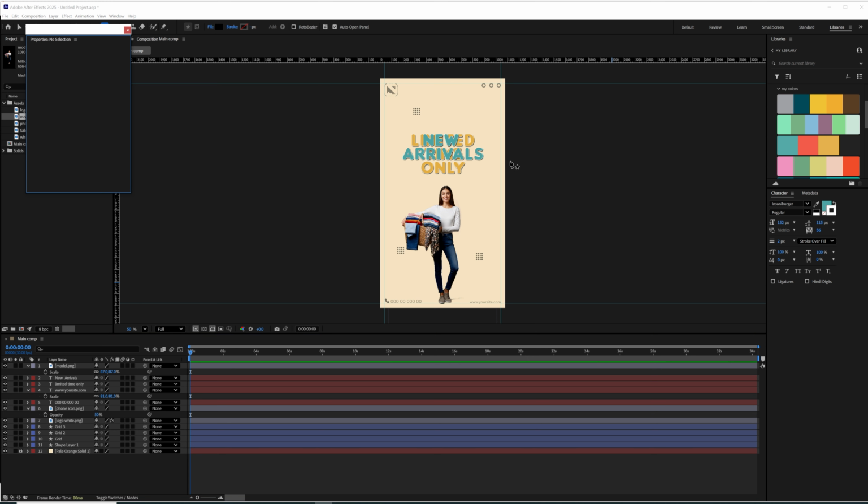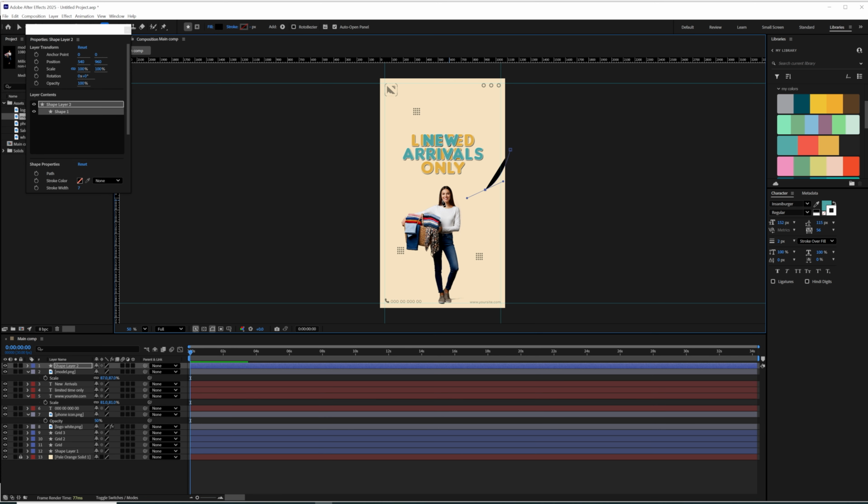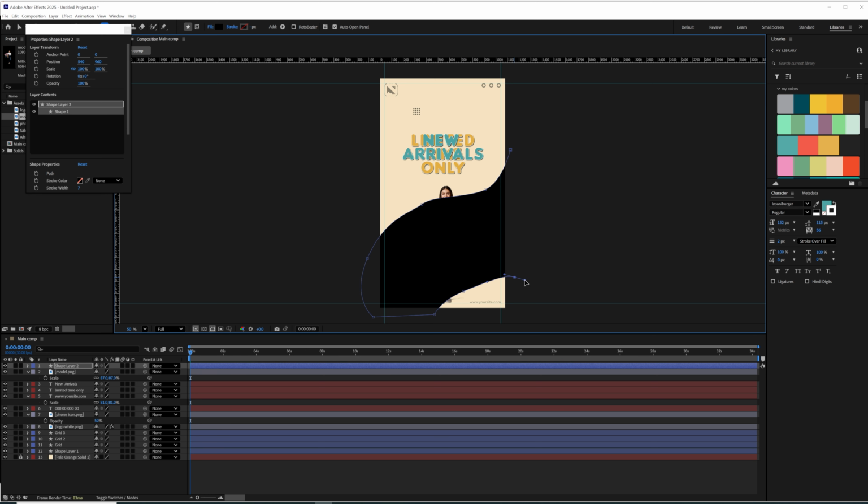Now let's create a shape. Select the pen tool and create a shape, something like this. And as you click, make sure you hold it. Click and hold, that way you will have these handles. Otherwise you will not have these handles.